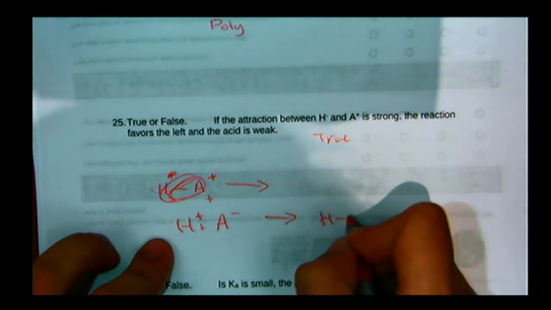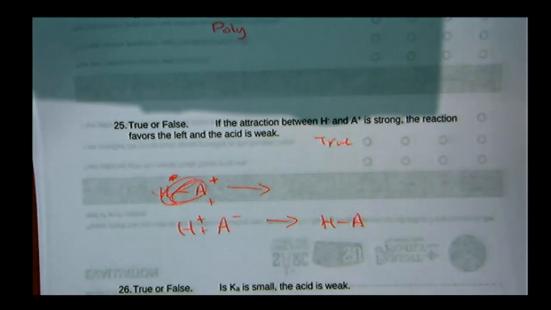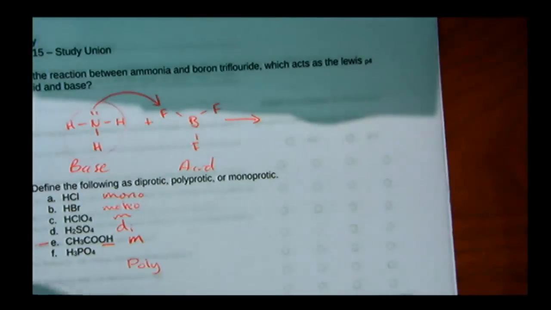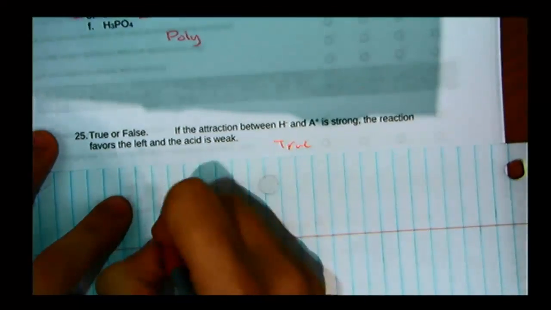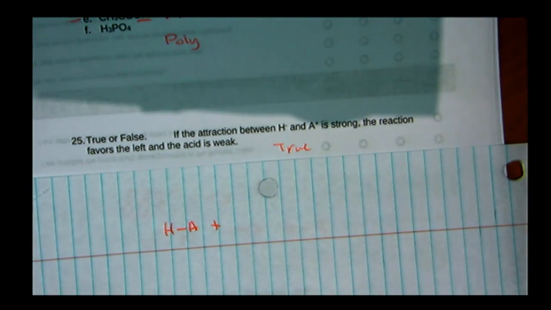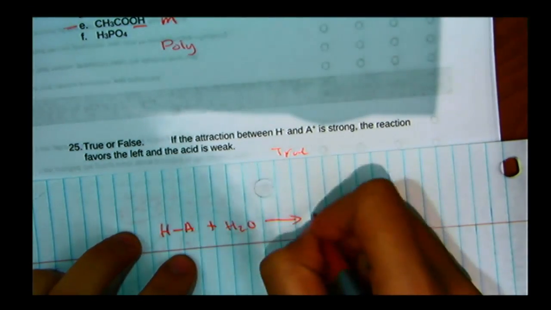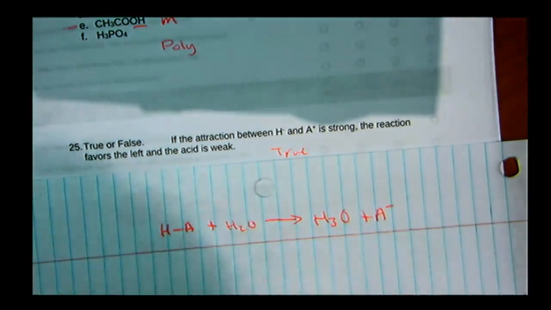True or false? Why? So we have HA plus, if the reaction, a reaction always occurs in what kind of solution? It occurs in water. H3O plus, HA negative. If the reaction between these guys is strong, then this is as strong. Okay, if it's completely dissociated, it would be a strong acid. Reactions always favor the weaker acid, so this would be our weaker acid, and so it favors. If it's completely dissociated, it's easy for the HA to become HA positive and HA negative. If the attraction between, did I write this down wrong?